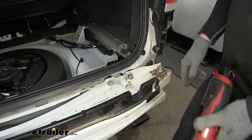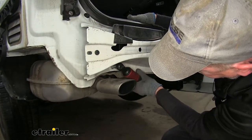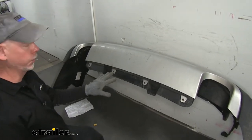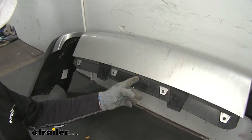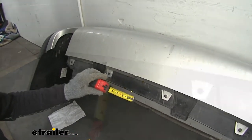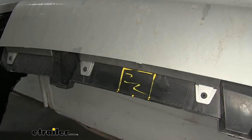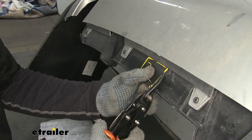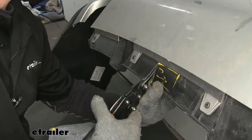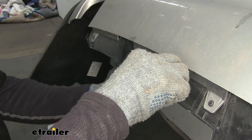With all the hardware loosely installed, we'll tighten down the bolts and torque them as specified in the instructions. Now let's turn our attention to the bumper cover — we have to make a cutout for the hitch. This tab is the center of our bumper cover. Measure across one and a quarter inches on each side, then go straight up for the full two inches, and cut all of that out. I always cut mine slightly oversized since the fascia sometimes doesn't fit exactly on-center, giving you more wiggle room. Use tin snips to cut to the top, then a knife to score and break the plastic.